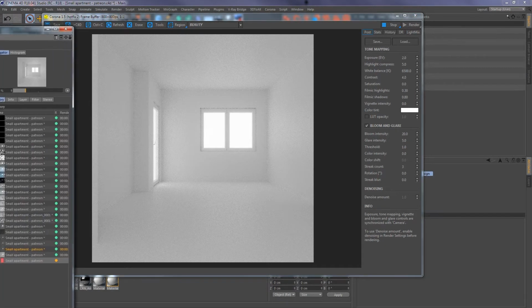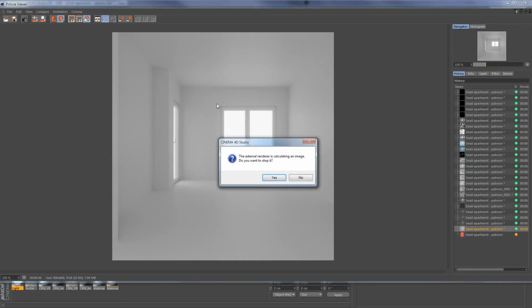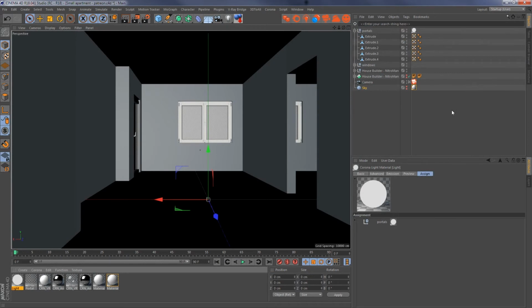I will show you the Cinema 4D picture viewer so you can see the difference. You can see it's a little bit brighter in the corners. With this, I don't prefer it personally because it's not photorealistic and it's not physically based.